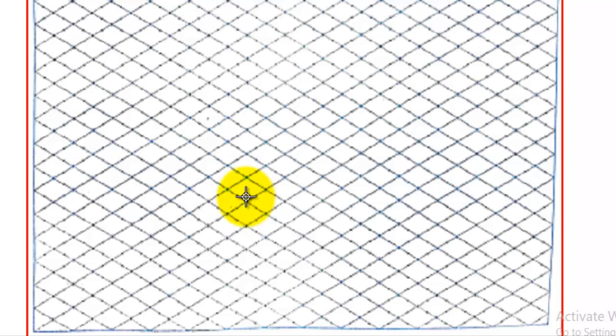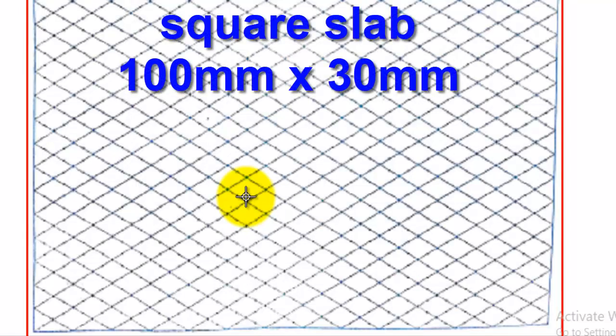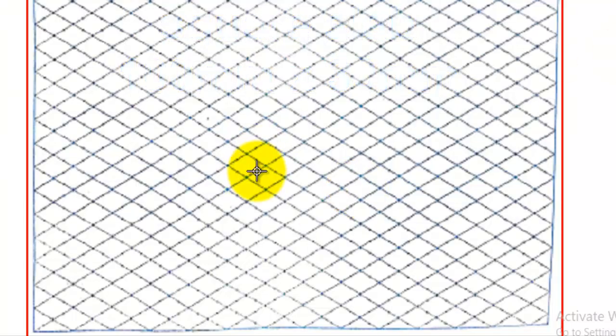For the first problem, I will take a square slab. Square means all the sides are equal, but the height will vary. Here I will take a square slab of 10 centimeter, that means 100 mm. Here all the dimensions we will take in mm only. For example, we have a square slab of 100 mm. The length and width are 100 mm and the thickness is 30 mm. For this we have to construct the isometric view. I am taking this one because if you know how to construct the basic shapes, then in the next step we can go to combinations of solids.